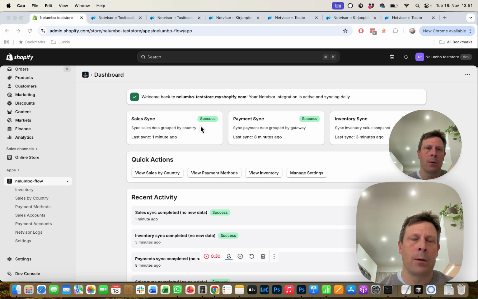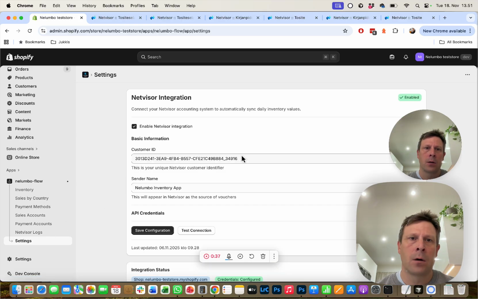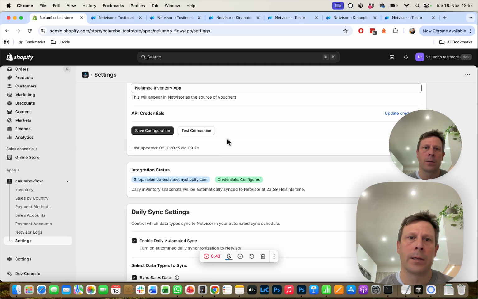When we install the app for the first time, we ask for NetVisor credentials. So here we ask for customer ID, then also secret, which is now hidden here, and then we can save the configuration and test the connection.